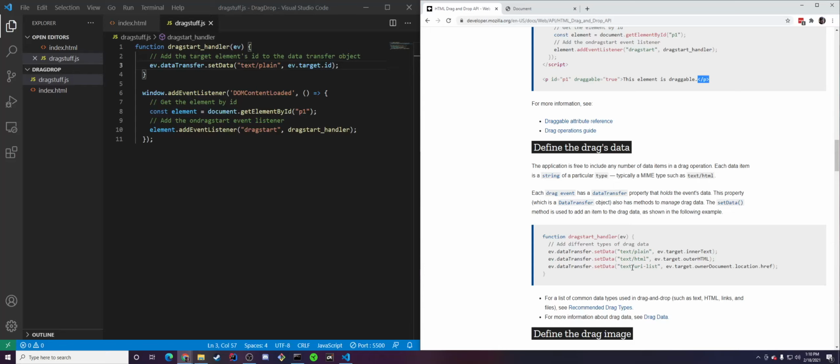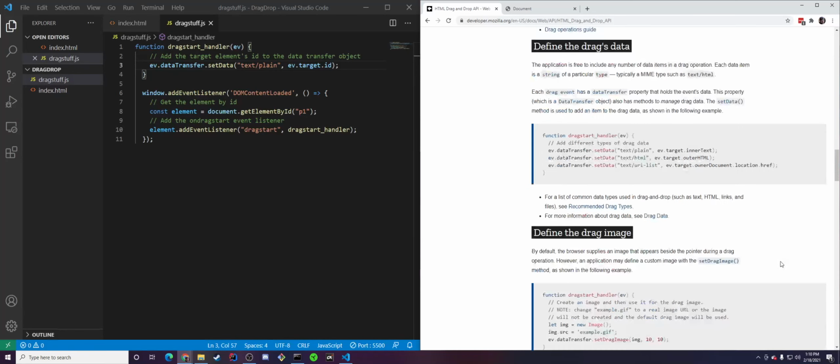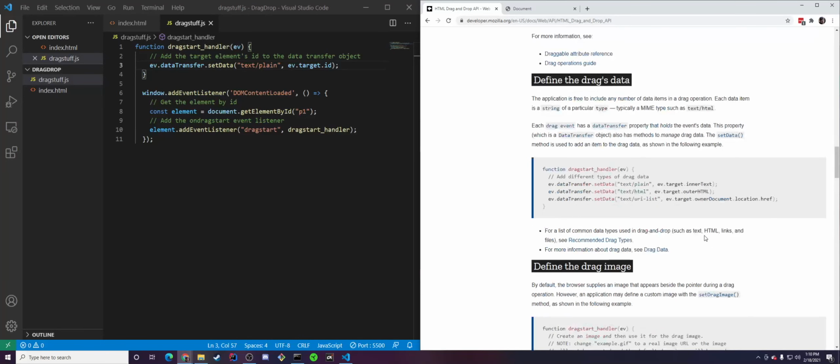And then the text URI list, target.ownerDocument.location.href. I assume that's where it was picked up. Maybe it's keeping track of the location of where you picked it up. Possible.